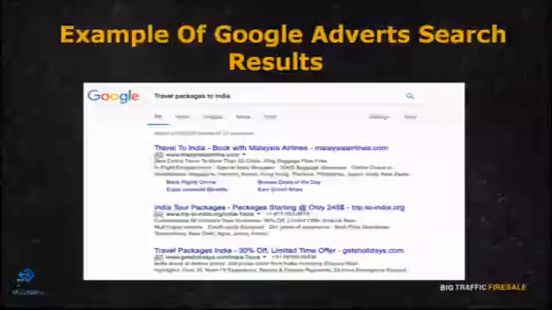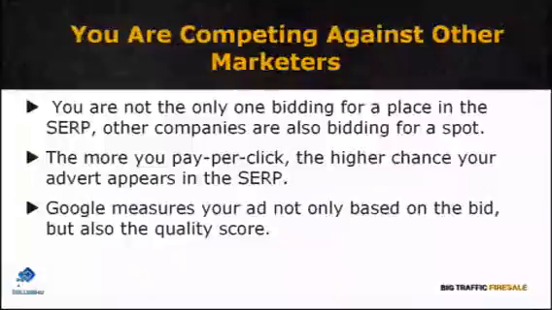Let's illustrate an example. When a person searches for travel packages to India on the search engine, adverts may appear alongside the search either at the top or on the right-hand side of the SERP. Organic search results will also appear amongst the ads, where some people may or may not notice the difference between the two. When you choose to venture into the Google AdWords scene, bear in mind that you're not the only company wanting to serve adverts for that particular keyword or keywords.